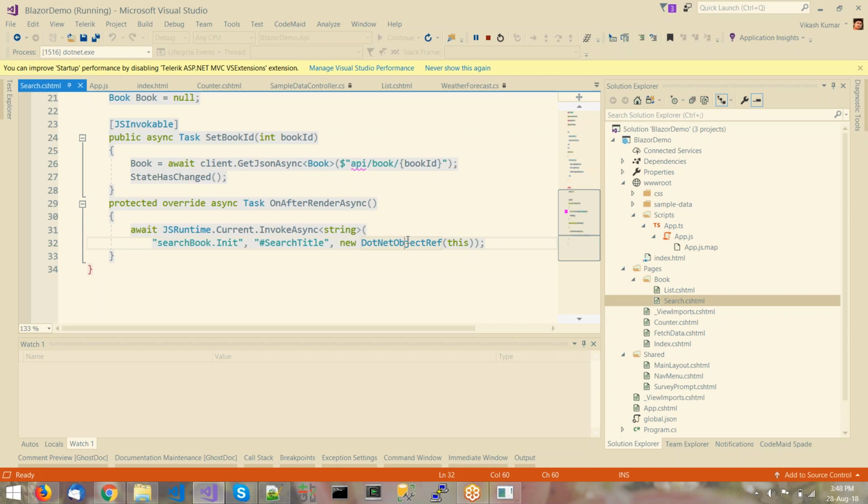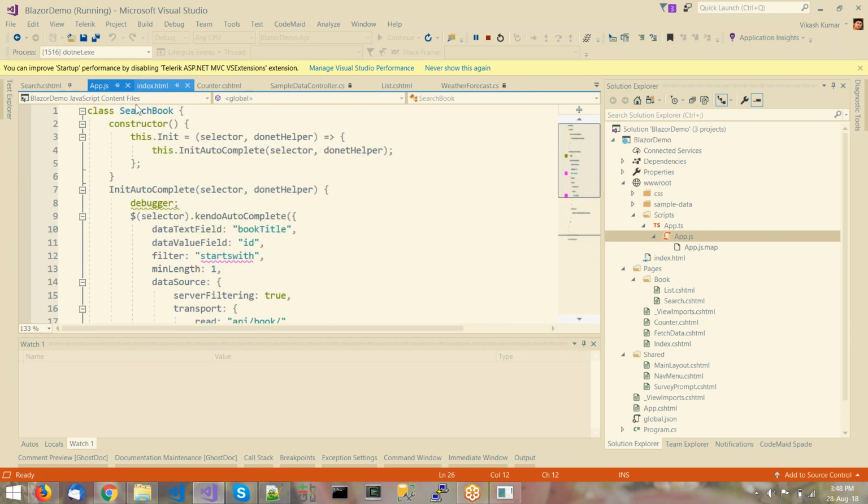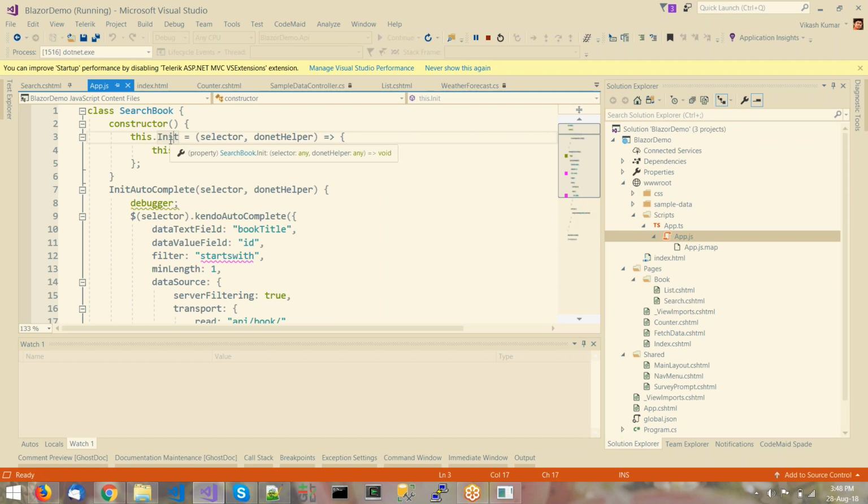So this is why on the app.js, I'm having the search book, which is this thing, and I'm having the init function. If you remember, this thing searchbook.init has this function called, and then I'm having the selector and the reference of that object, right?